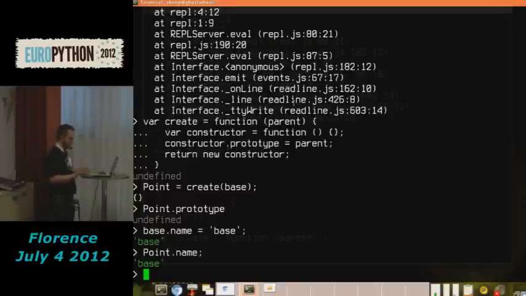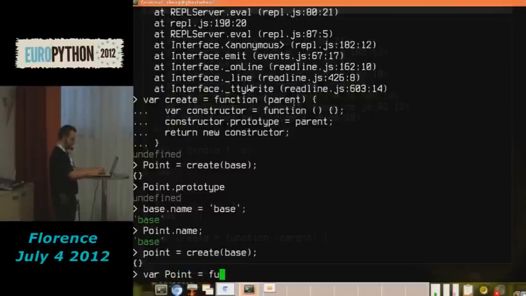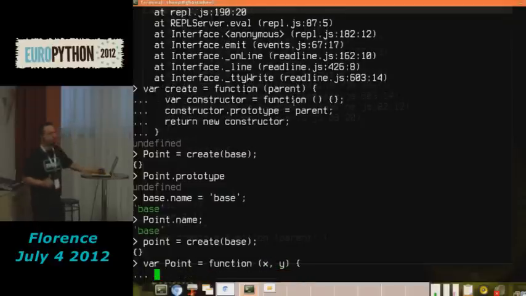So what we do, we will make a lowercase point for our prototype, and we will make an uppercase Point that takes some x and y, and it's basically a constructor for our point.